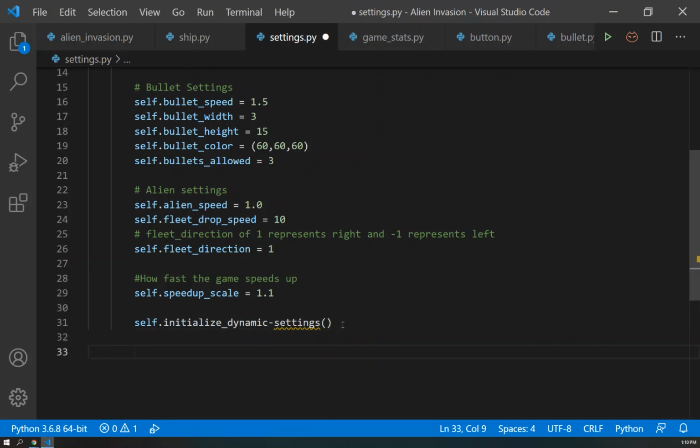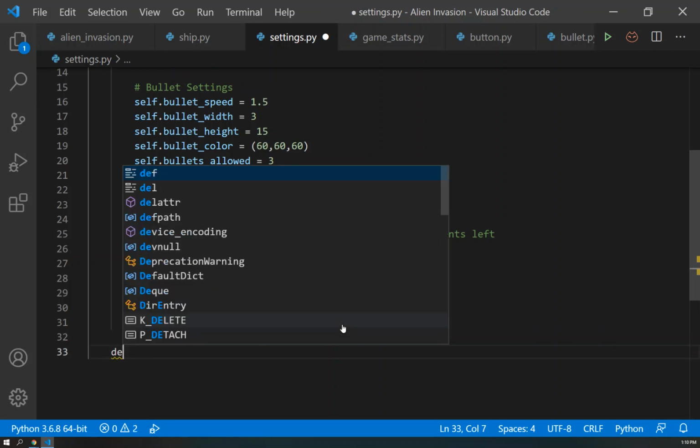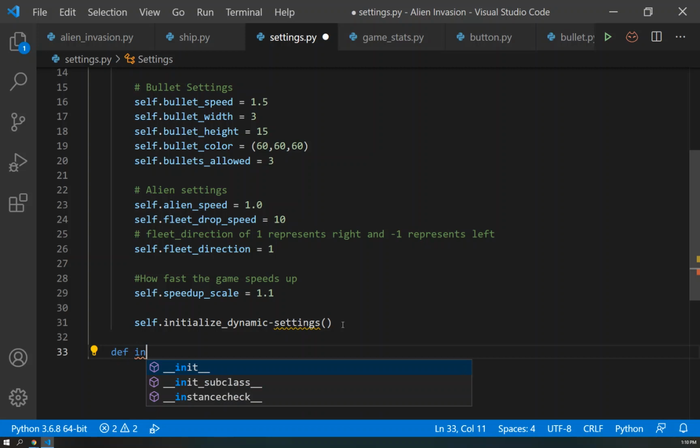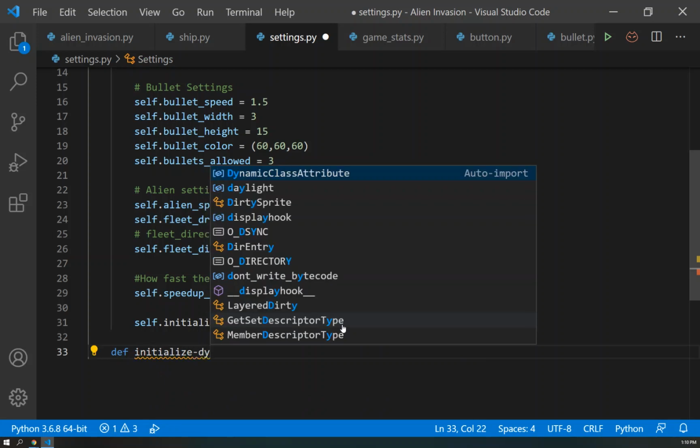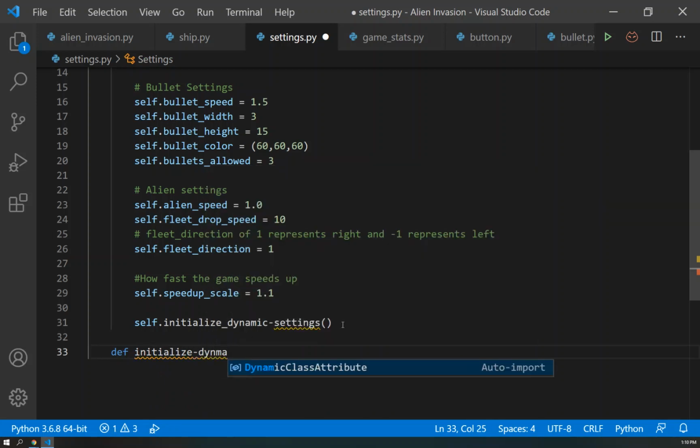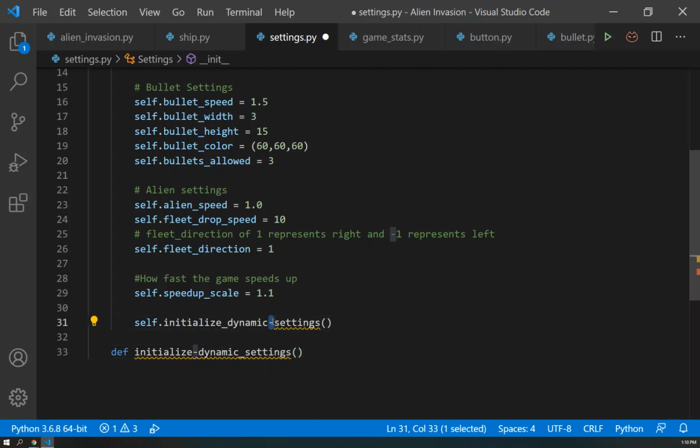So we're going to come down here and we'll start a new definition. And this is going to be the initialize_dynamic_settings method. And I see I have a typo up here, let's do an underscore.